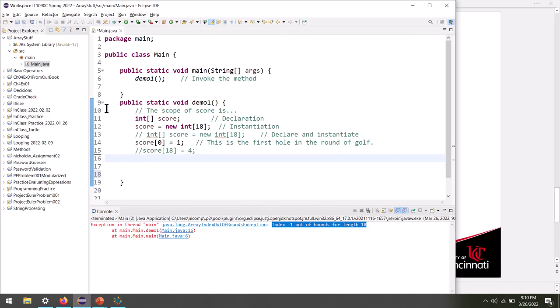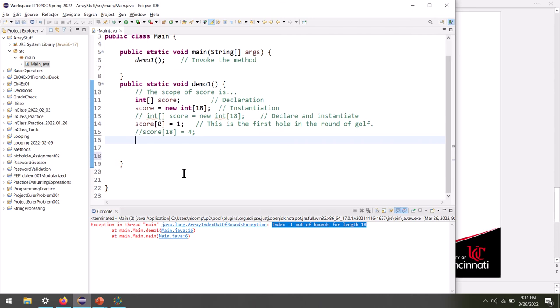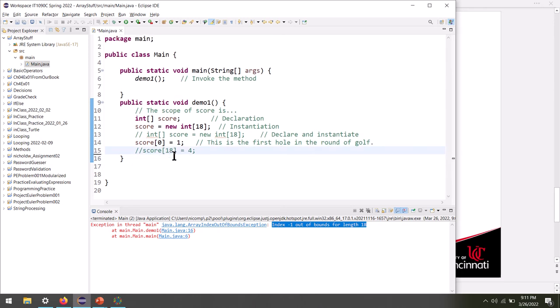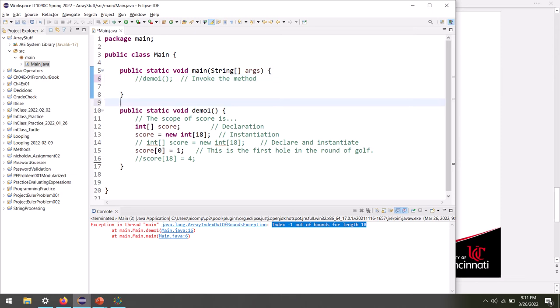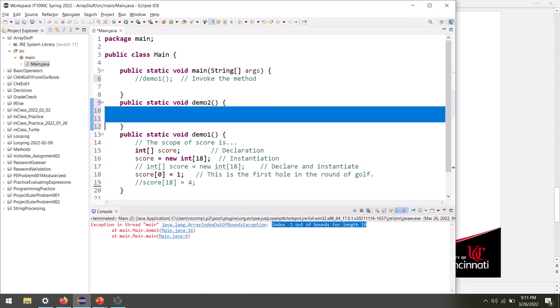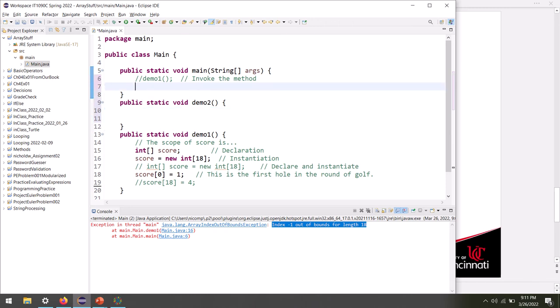So let's go back to our code again. And I am already tired of demo 1. It's just got too much stuff in it. It's starting to get annoying. So I'm going to comment out line 6 in my main. I'm not even going to run that demo 1 method anymore. It's become too much. I'm going to create another method called demo 2, and I'm going to put all my code in there. This just gives us a better opportunity to focus on the job at hand rather than fight our way through all that other code. And then in the main, we'll invoke demo 2.